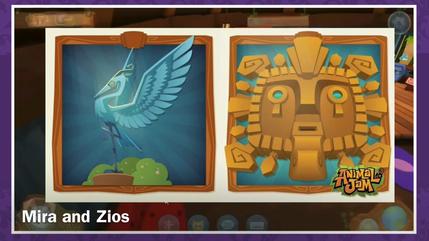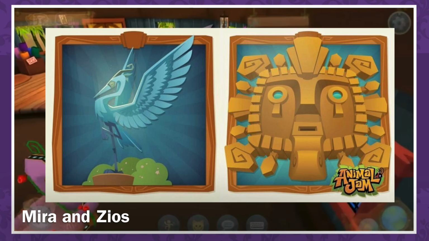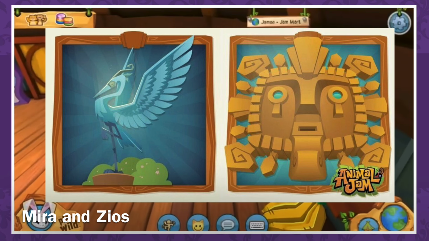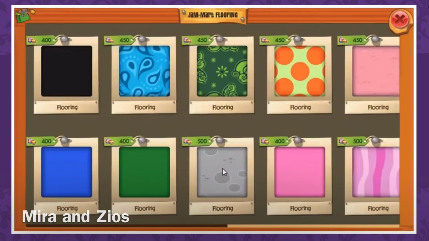Myra and Zeos. No one knows how Animal Jam was created, except that Myra and Zeos probably had something to do with it. It is told in the lore that Zeos created the world of Animal Jam and became lonely, so then he created Myra. Then they both created animals in life together. They are now known as legends in the game.